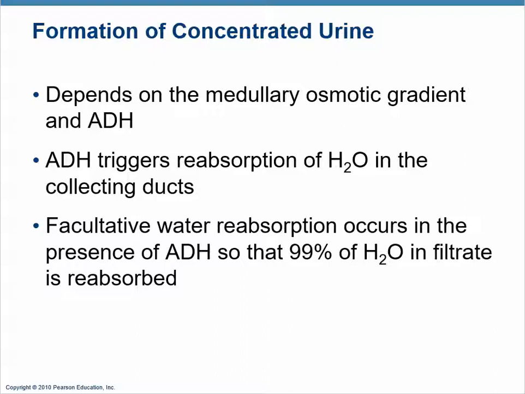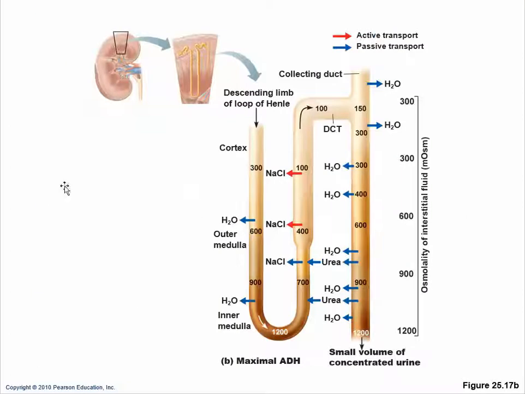To make concentrated urine, the antidiuretic hormone triggers the reabsorption of water by opening the aquaporin 2s. Right? A lot of water gets reabsorbed. So when we look at it this way, the same thing through the loop of Henle, it gets more and more concentrated as we take water out, then becomes less and less concentrated as we take sodium, as we take salt out.